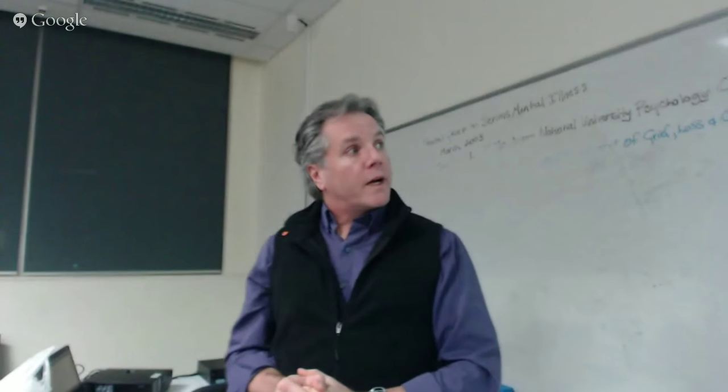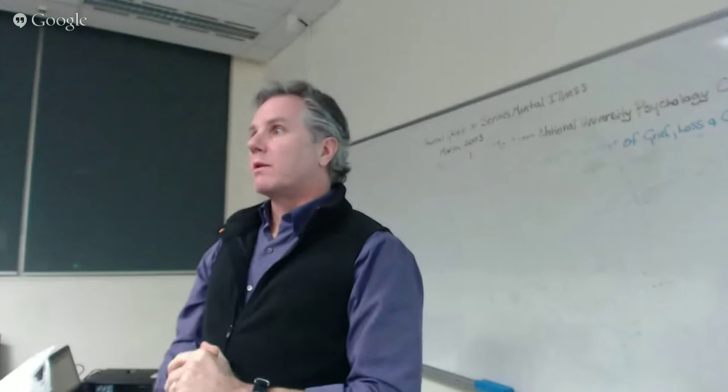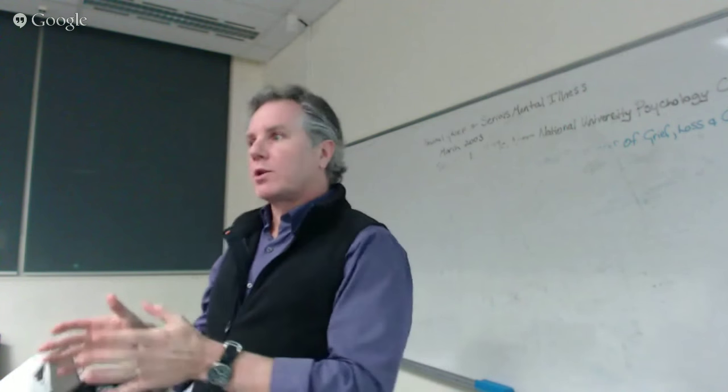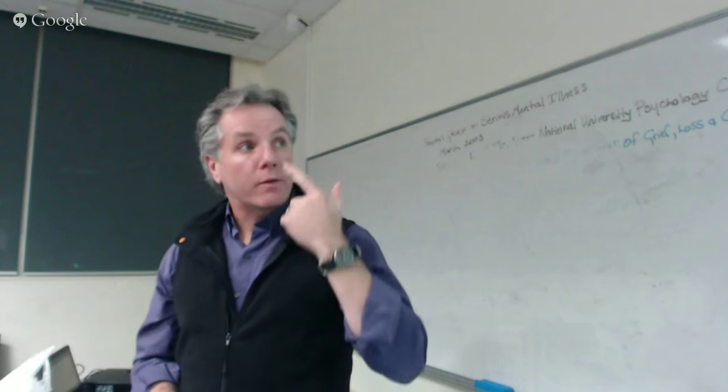Looking at the bus itself, it's an ultra low floor city bus, stainless steel integrated chassis and frame, as I've mentioned. You can see on that CAD image there, all the green areas are where the electric vehicle systems are, so the driveline and battery and controls being packaged in those spaces. So we did have to make a few modifications to the standard bus chassis, change the position of the back end of the floor slightly. The configuration of seating was slightly changed. We had to be very mindful of the axle loading. You couldn't have too much load over the rear of the axle, and we had to balance it over the axle accordingly.